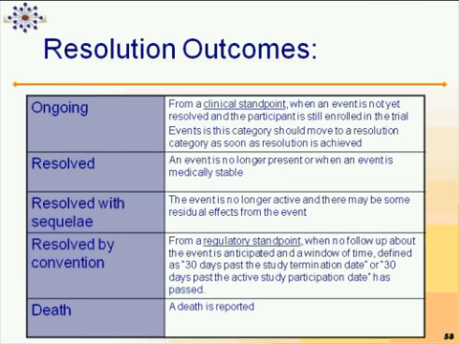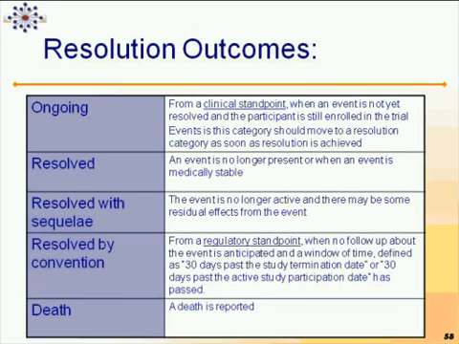And the convention is, we did our best to follow up with this event and find a resolution and outcome information, for 30 days past the time that the participant was participating in this study. We did the best we could. We took progress notes. We made attempts to call. We kept a log of those calls. We did everything we could to try to find out information, and we have to resolve the event. That's when you choose resolve by convention.